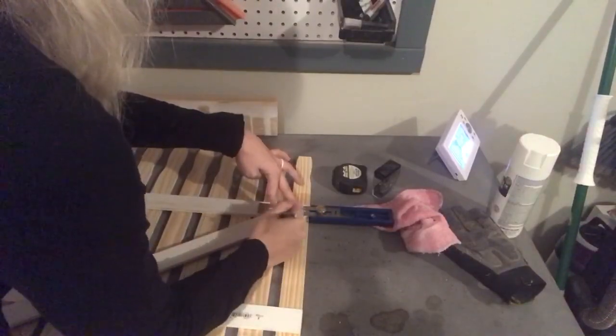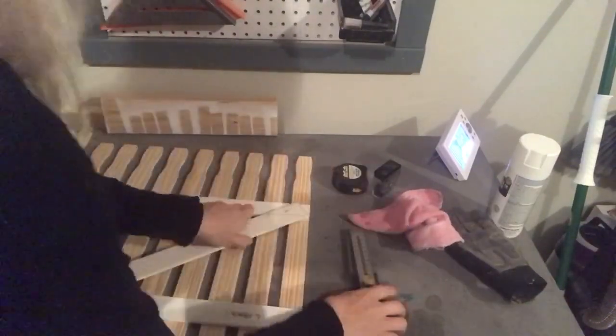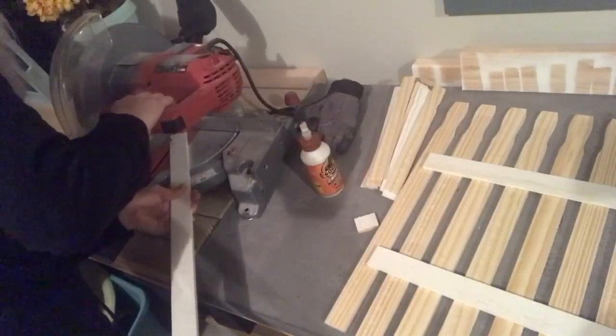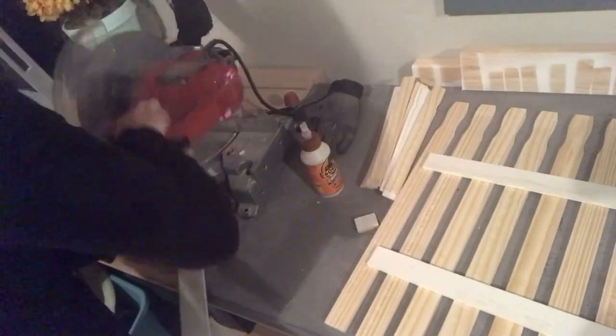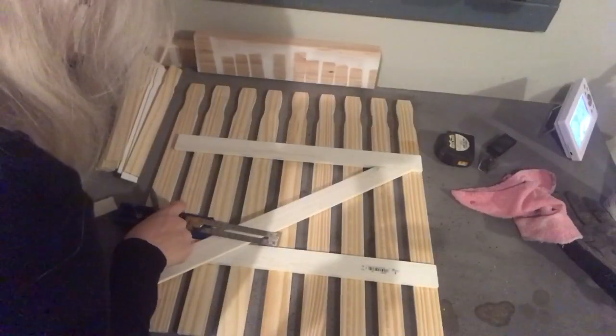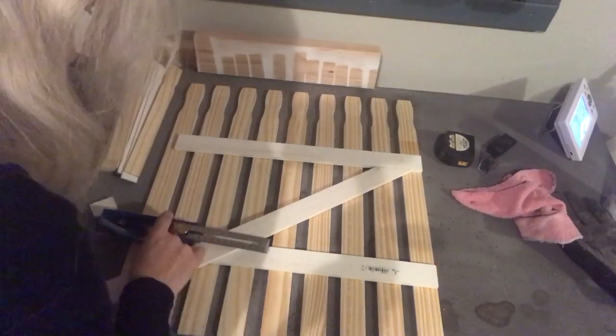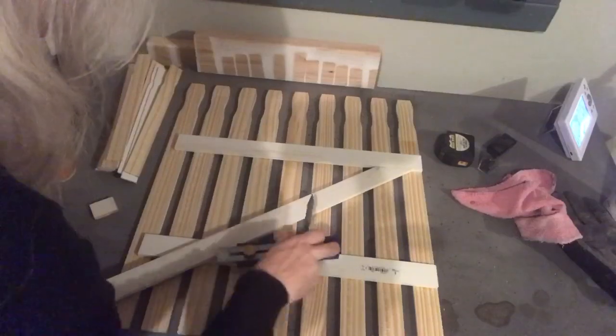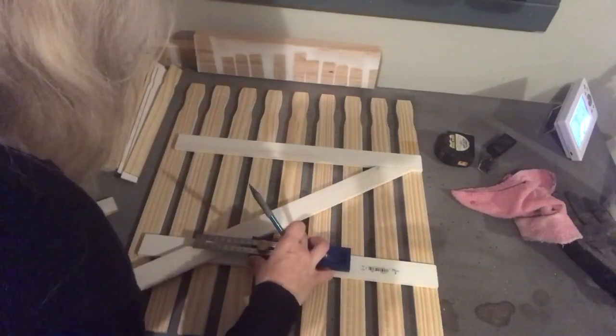Now I went ahead and used the rest of the scrap piece of lattice and made a diagonal cut so that the back could connect. I did this cut with the miter saw. It fit very nicely. I just went ahead and drew a line where I would need that vertical cut and then used my miter saw to make the cut. You could make this cut with the jigsaw also, whatever you prefer.